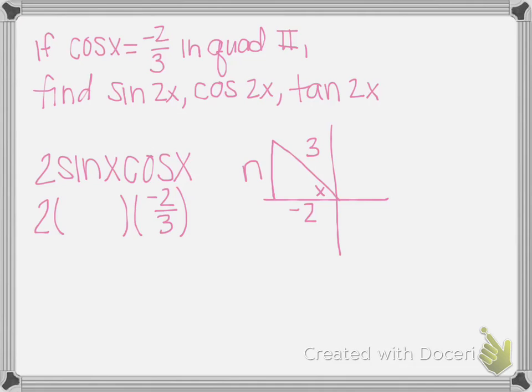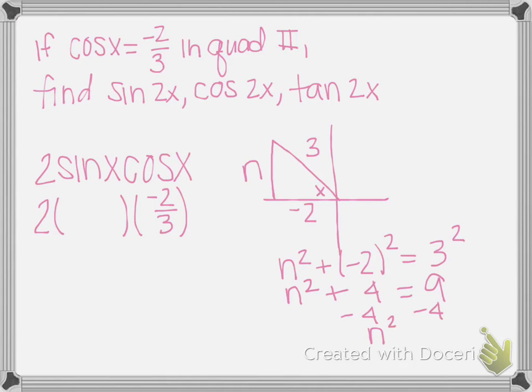All right. How do I do that, Jacob? So what are my values for this? n squared plus negative 2 squared equals 3 squared. Okay. So then I have n squared plus what? Equals. Okay, then what's my next step? Does it equal plus or minus? It is, yes, plus or minus square root of 5, but what do we know? If we're in the second quadrant, what do we know? It's positive, right? Because it's up.